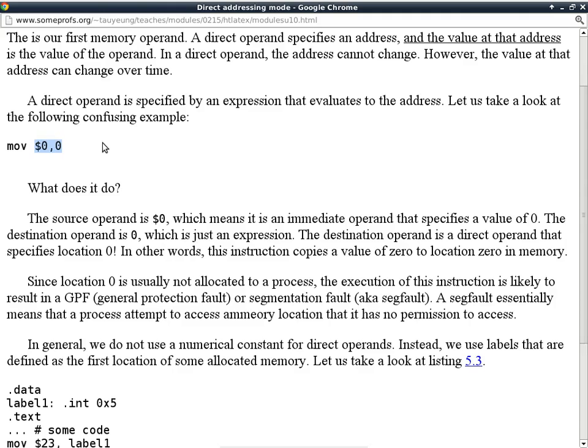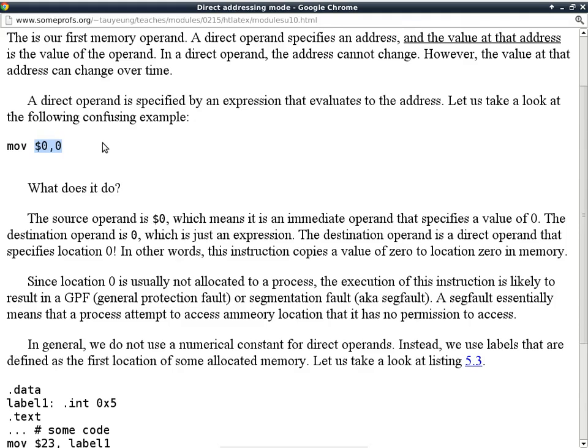Now, what does it mean when we copy to label 1? We are not changing the definition of the label itself. You cannot do that. Once a label has a value, you cannot change the definition of the label. In this case, we are looking at label 1 as an expression, nothing more than a regular expression.